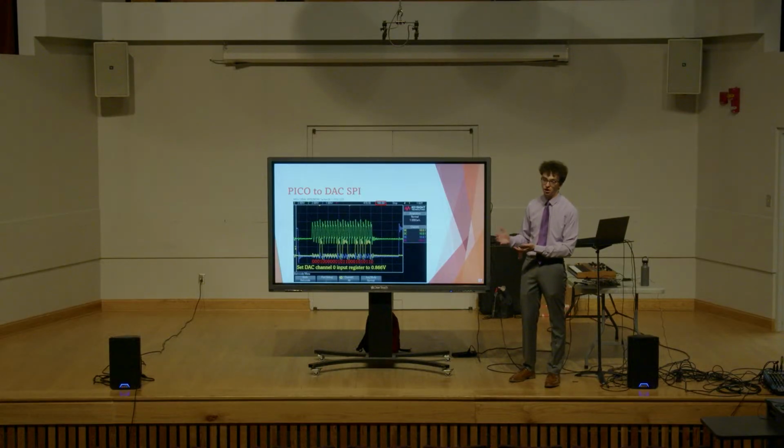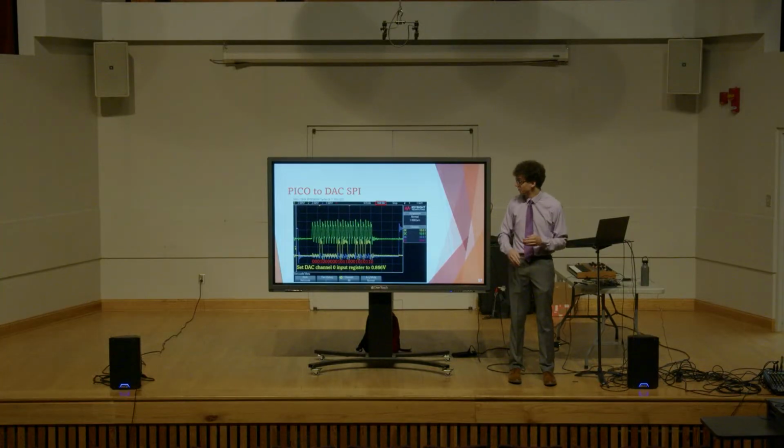The next 4 bits, all zeros, mean that I will be updating specifically the register for DAC 0. And the rest of the 16 bits are information about the voltage that it will be putting out. So this translates to setting the DAC channel 0 input register to 0.866 volts. Once this transmission is done, the chip select goes back up and the DAC stops reading.